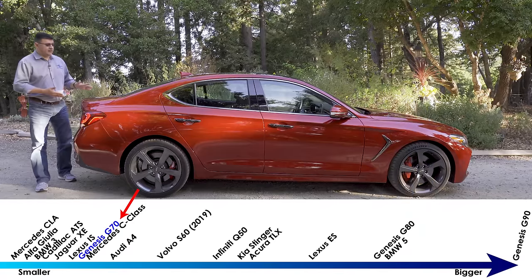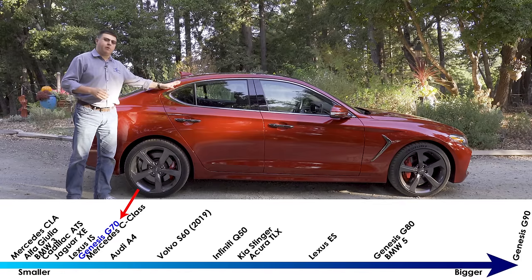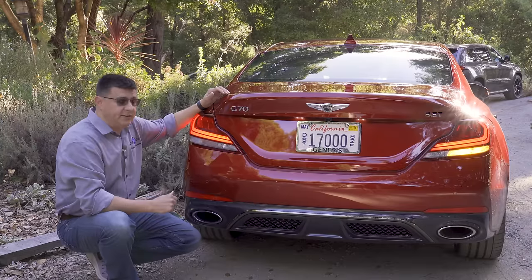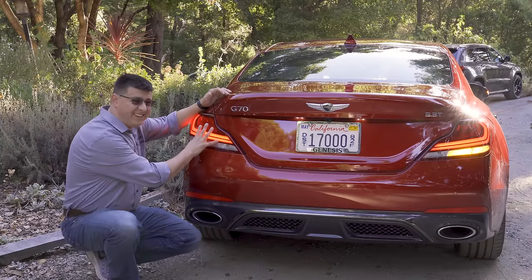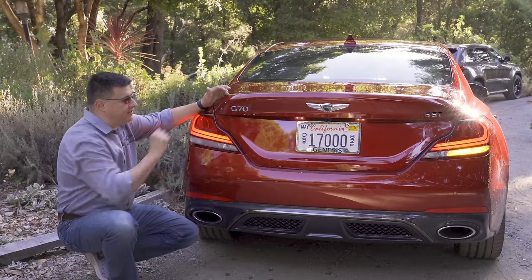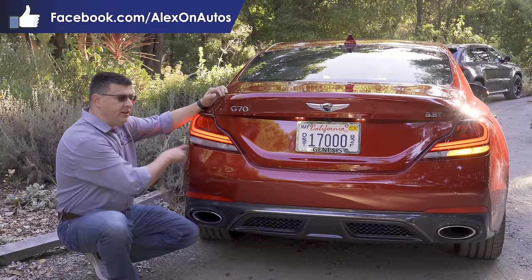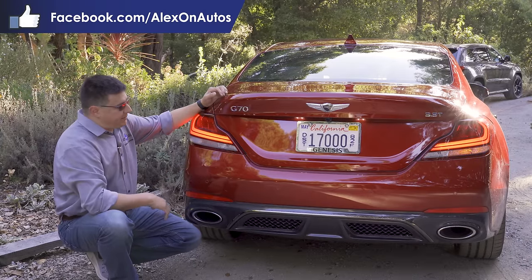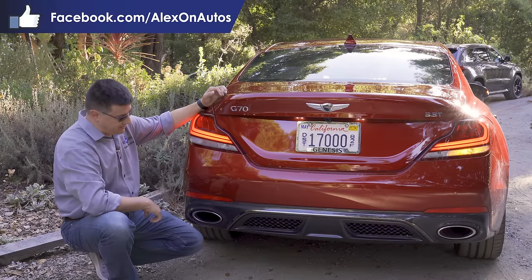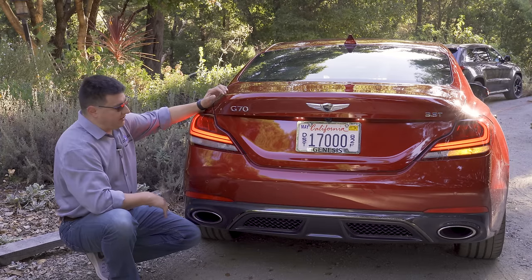The extra room in the G70 versus something like the Cadillac ATS can be seen in the rear passenger compartment, where we definitely get more legroom than in the shorter entries. The restrained styling continues out back, where we find combination tail lamp modules, LED brake lights, and accent strips, but incandescent bulbs for the turn signal and backup light. I like the amber turn signal rather than the red ones we see in some competition — it looks better and better signals your intent to other drivers. We also have well-integrated exhaust tips and some aero treatments along the bottom.